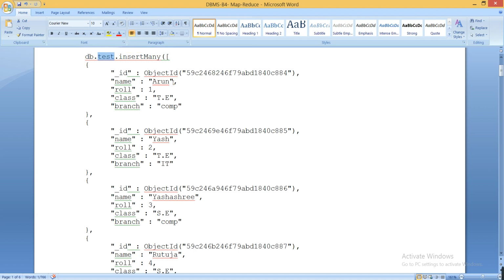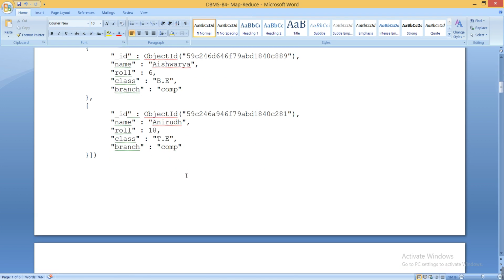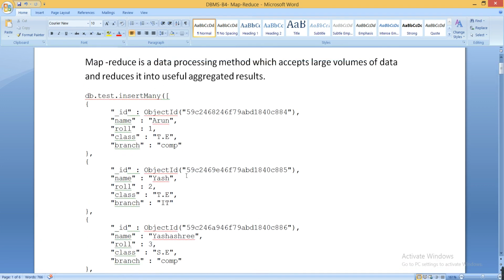The document obviously contains the ID field, the name field, roll number field, class field, and branch field. Likewise, I have a few documents for the same collection.